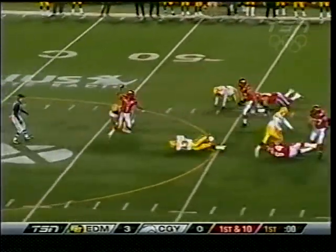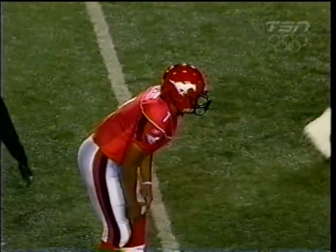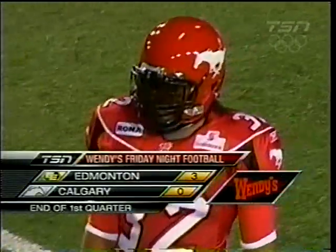4-man rush and pressure, and Burris just throws it away, incomplete. Summers was in the area, and so it will not be grounding. Good pressure up the middle on the final play of the opening quarter. Eskimos, those little swing passes to Joffrey Reynolds. Had 88 points the last time we were here at McMahon, 3 in the first quarter, but it looks like both teams are having some success moving the football. They are, but it looks like they want to do that ball control, win the time of possession.